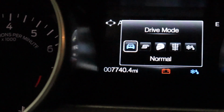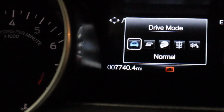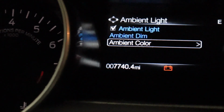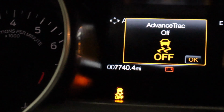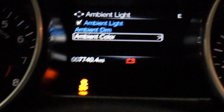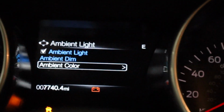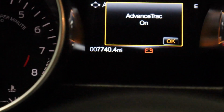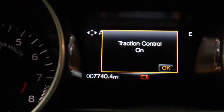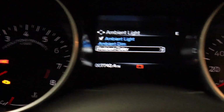Go through all of that once more right there. And then you have your traction control, hold it for 10 seconds right now. 1, 2, 3, 4, 5. And then right there you've got your advanced traction off. It might even be 5 seconds. Advanced traction control is basically stability and traction control off. If I flip that up, turn it back on, and just click it once, normal traction control turns off. We'll leave that on for now. We don't want to hit any crowds.